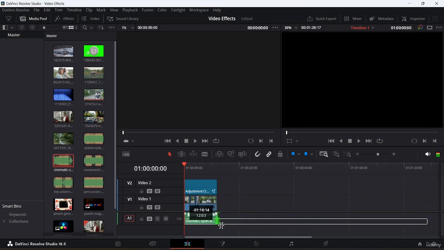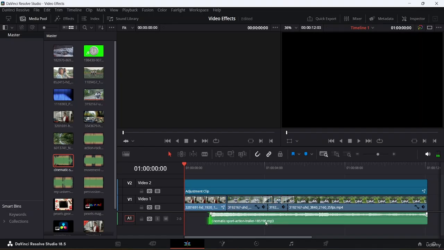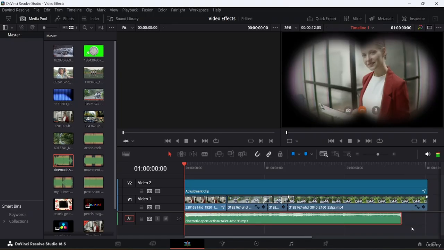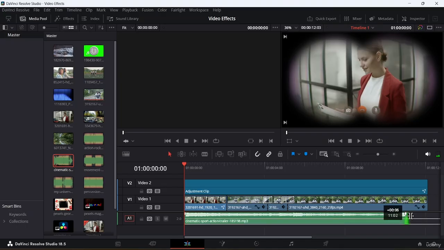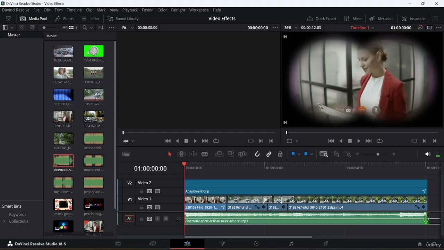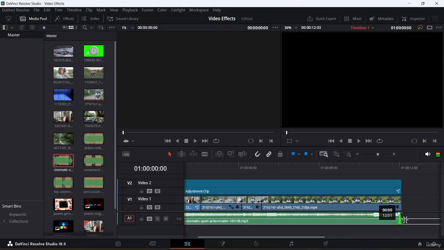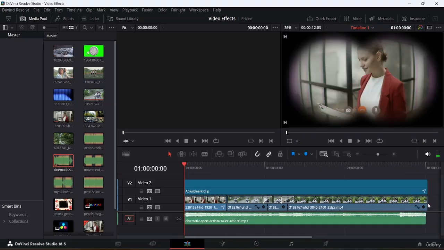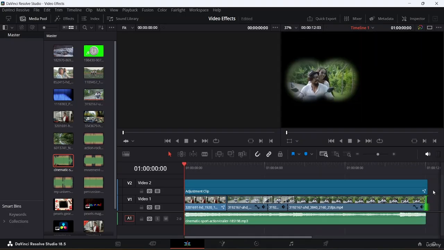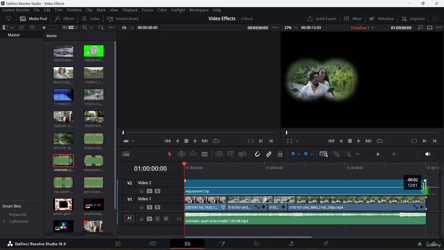Let's decrease the size from here itself. Let's trim this down a little bit, and over here I will trim this a bit as well. I can put it at the same size. Let me put this one over here at the exact same size. Once you're done with this part, make sure your snapping is on. I will adjust this particular layer as well.